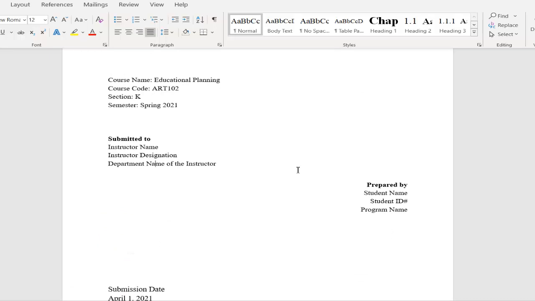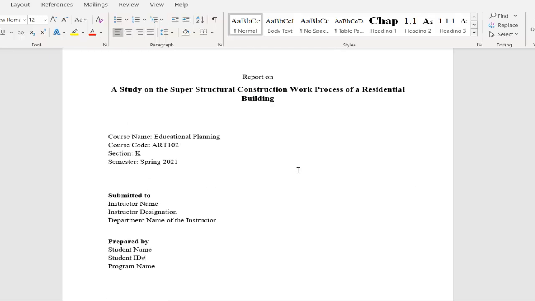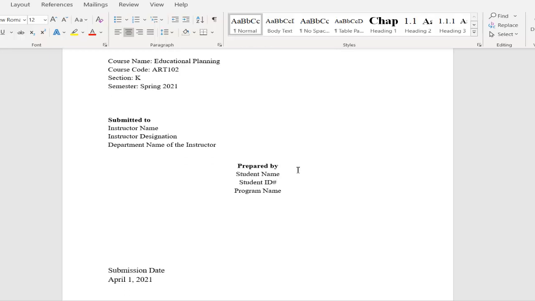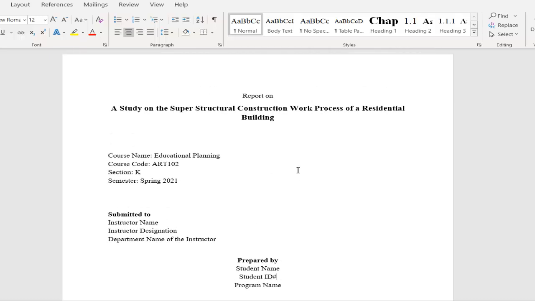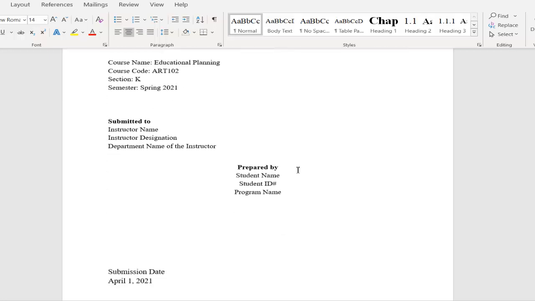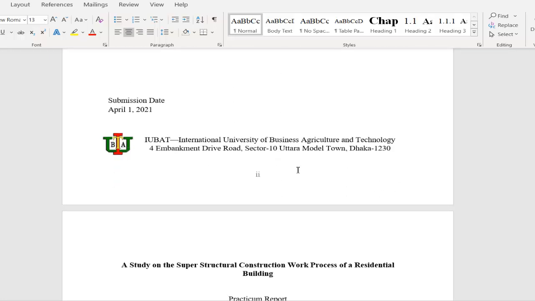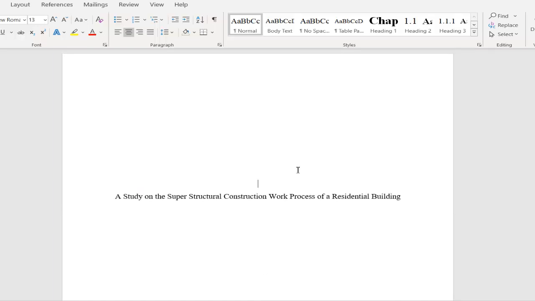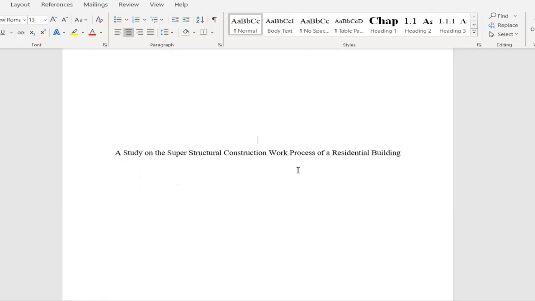Even if you wish to shift this one to the left-hand side, no problem, no issue. Even if you want to shift this portion into the mid portion, it's up to you, just to decorate something, just to separate the information. Usually for the class report, I would like to have one page, that we call the title fly. One single page I'd like to dedicate for this title only.